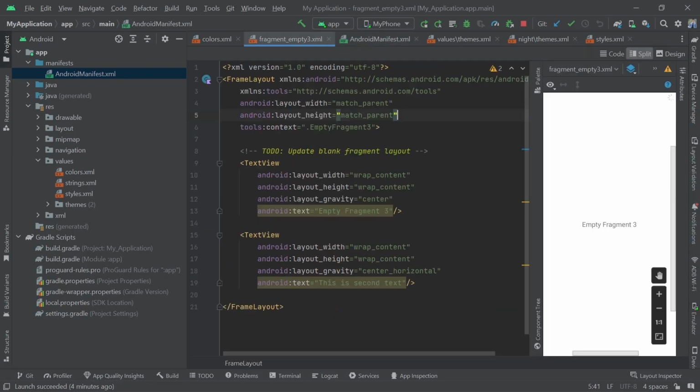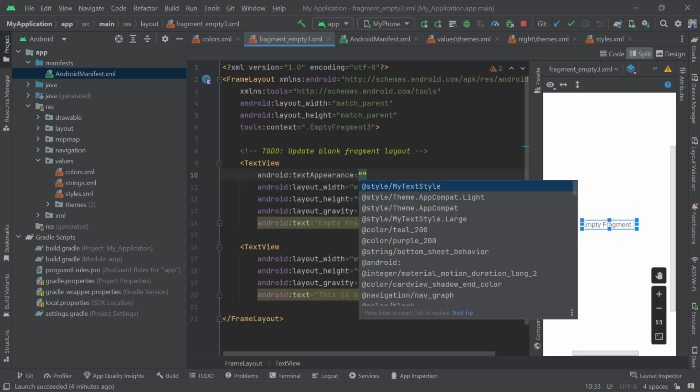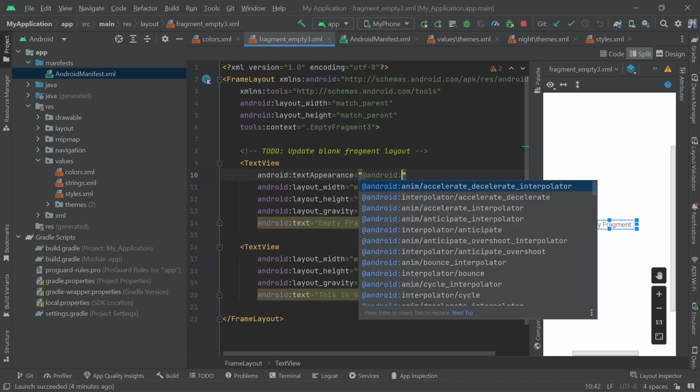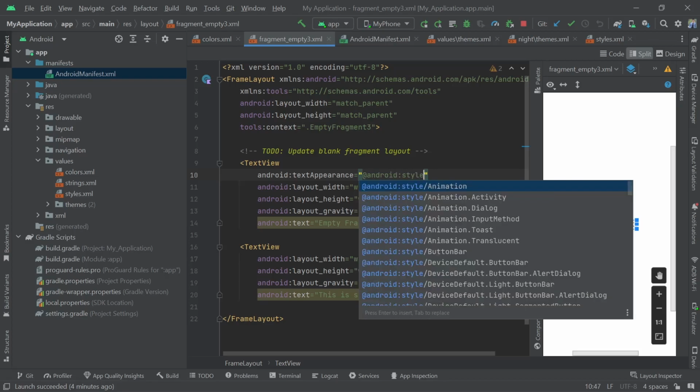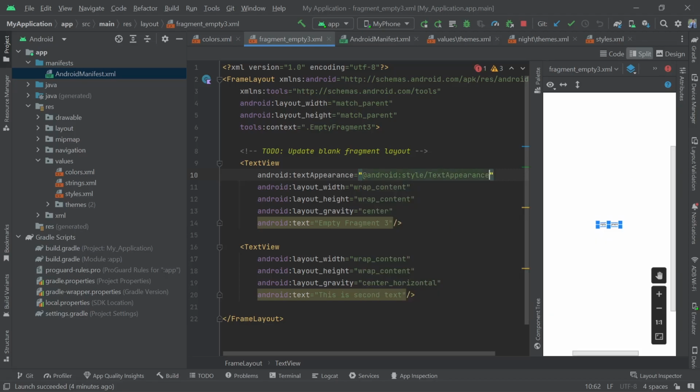So let me show you how we can define a text appearance. So this attribute, and we can define here @android:style/TextAppearance.Material.